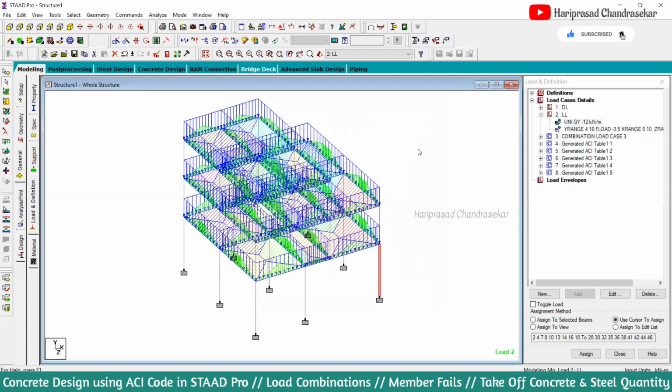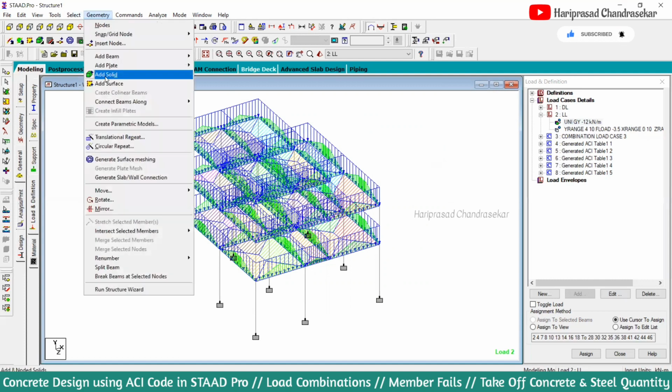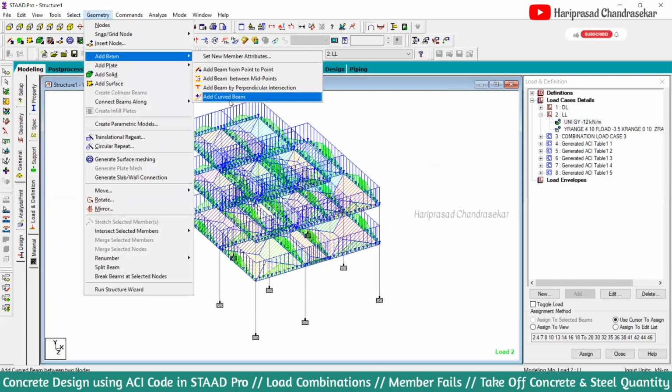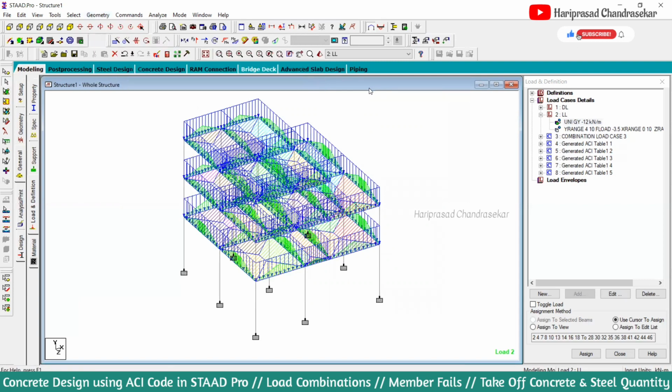So now you understood how to analyze the 3D RC structure and also how to design concrete. So you can consider creating some plans. You also try creating geometry, circular beams and all. Do you have any AutoCAD plans with you, so that you can do the same here and do analysis and concrete design, what we discussed today, so that you will get some confidence? Let me check if something is there.